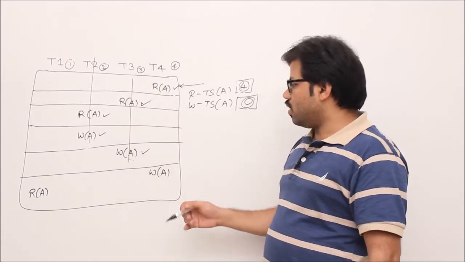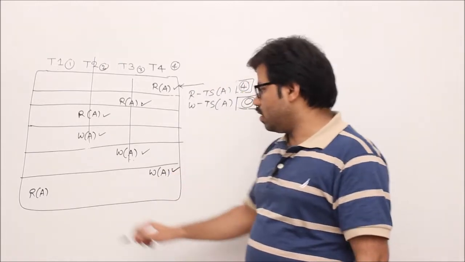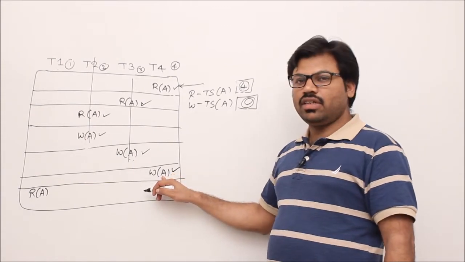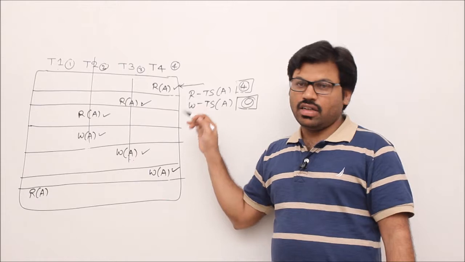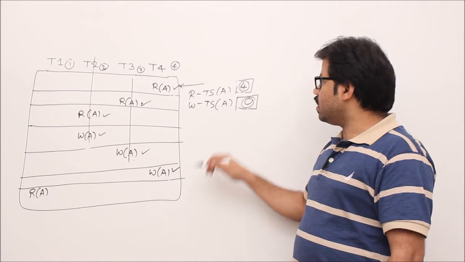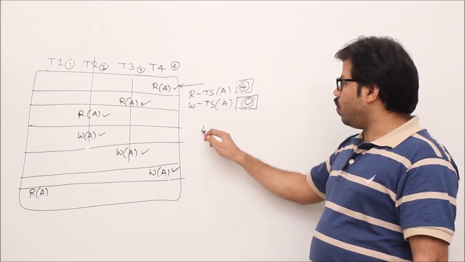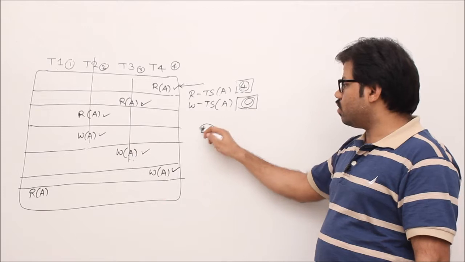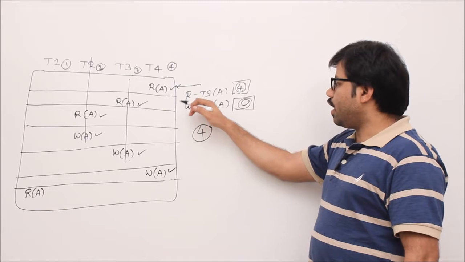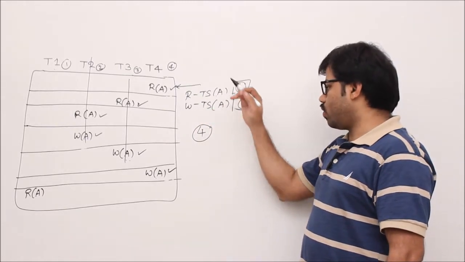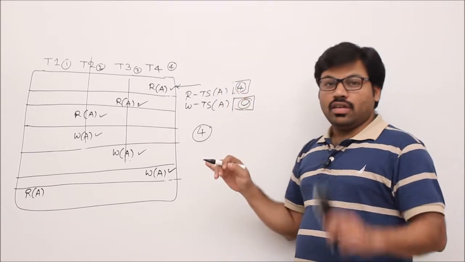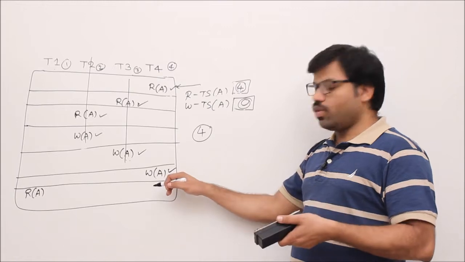Now let's assume this is the next operation. Let's write it like this: write of A, T4. Whenever you have a write operation, check the youngest reader and youngest writer. Who is the youngest reader? 4. Correct? What is your timestamp? 4. So the question is, is this 4 greater than or equal to that 4? Now, a write operation by T4: the timestamp is 4, and the read timestamp of A, the youngest reader, is 4. No problem, because 4 and 4 are equal, so the condition will become false. But a younger transaction should not read before you write, correct? That's a problem.